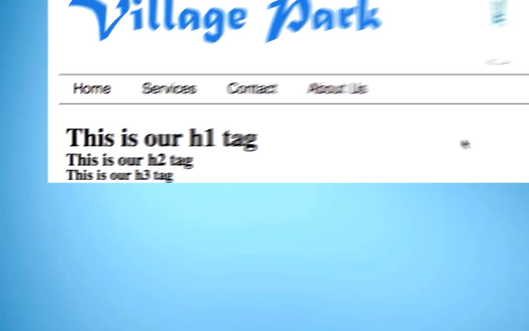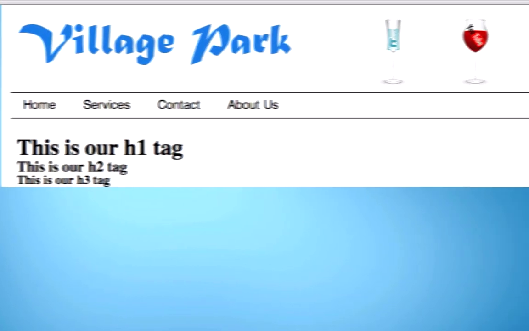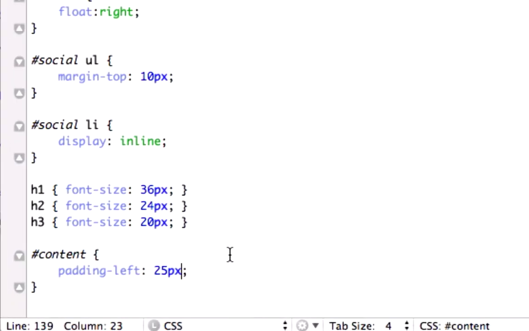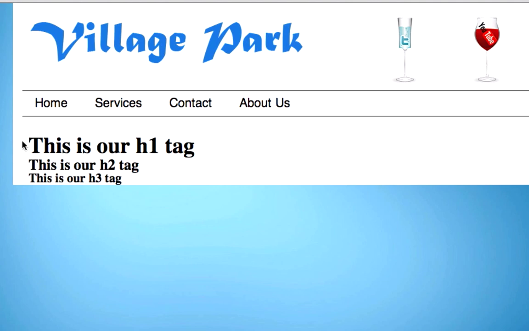But remember, we want this area to be our content and this area over here to be our sidebar. So we need to create some CSS3 that lets our section know that if we have content that goes all the way to about here, to cut it off. So we need to give it a width. Let's go to our CSS page, and inside of our content, I'll do width. Since we're using HTML5, I'm just gonna set it to 50%, see how that looks. Save it. Reload it. Well, there's not really a way to tell.